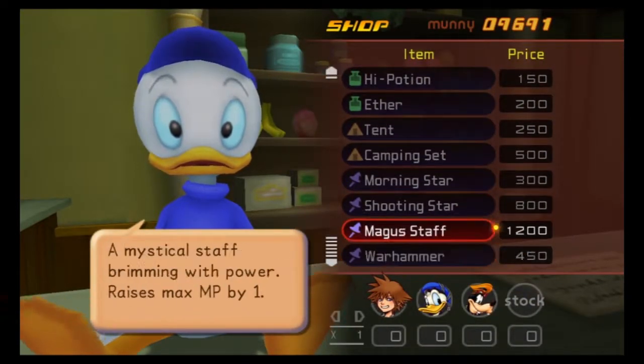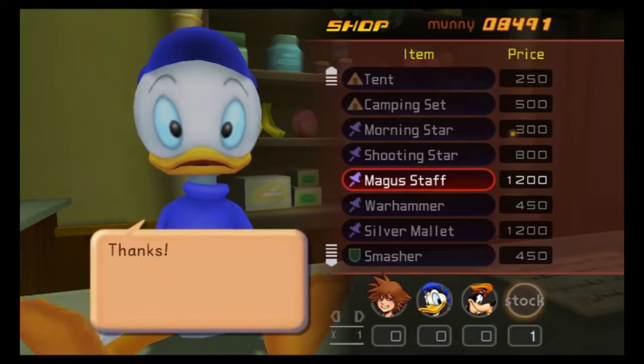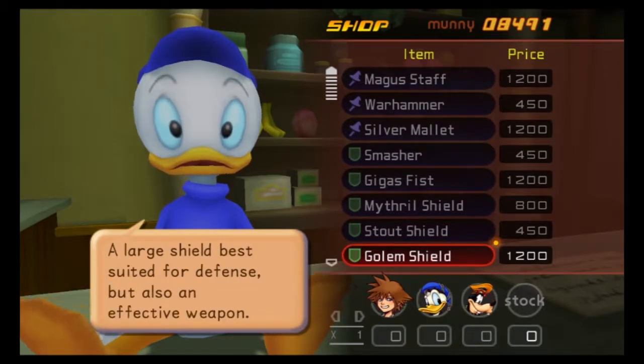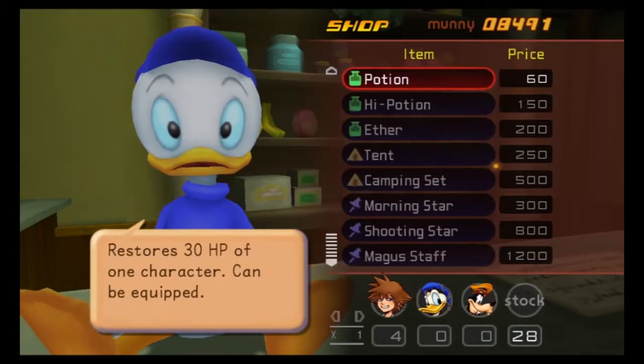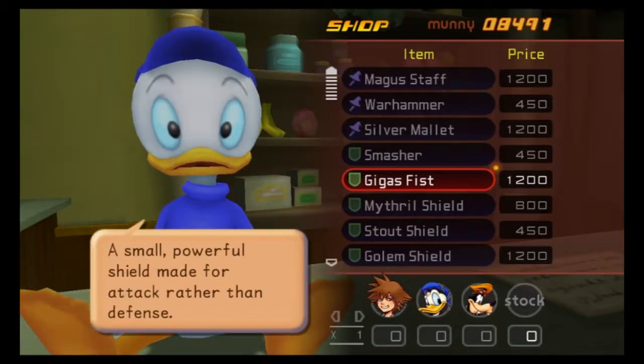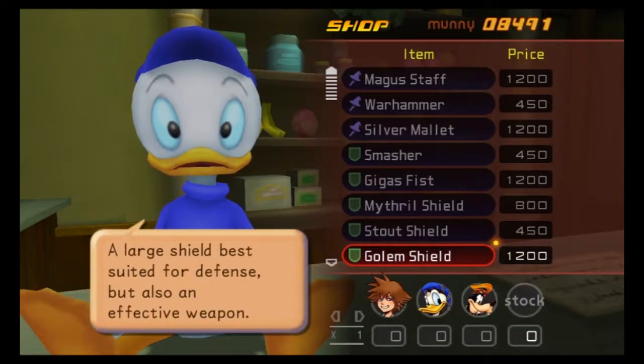Let's see, we want the Magus Staff for Donald. Alright. See, it also raises MP by one. For Goofy, let's see, is there any more? Nice. Let's see. Well, what's the Gigas Fist compared to the Mithril in the Golem Shield? Small Shield of Grimfist. I think the Golem Shield. Yeah.